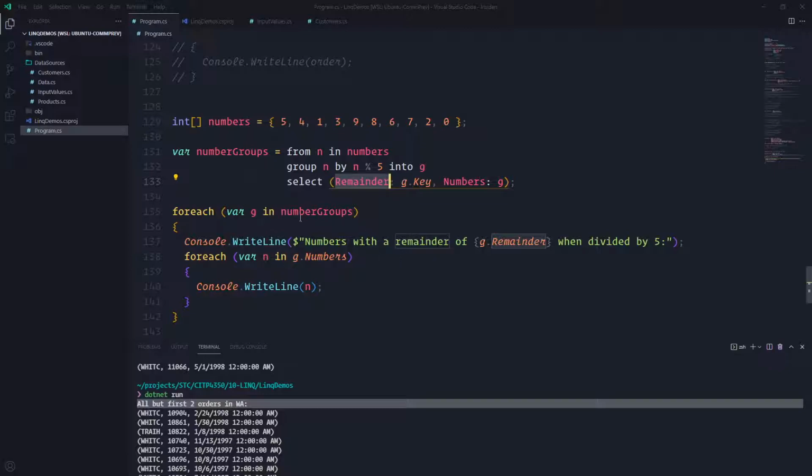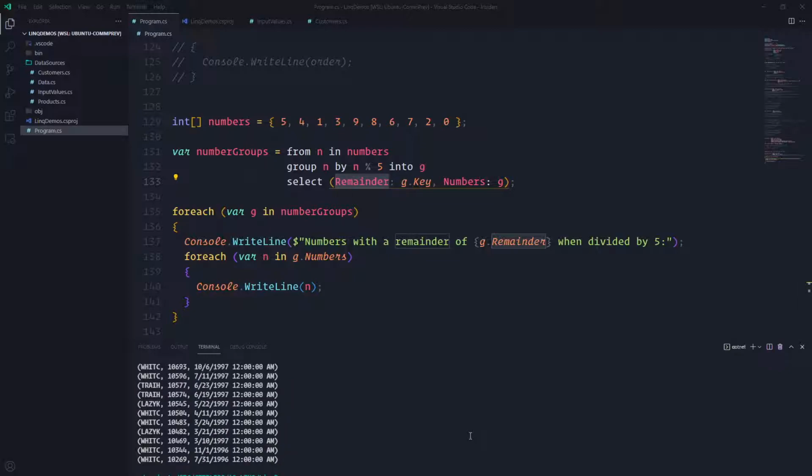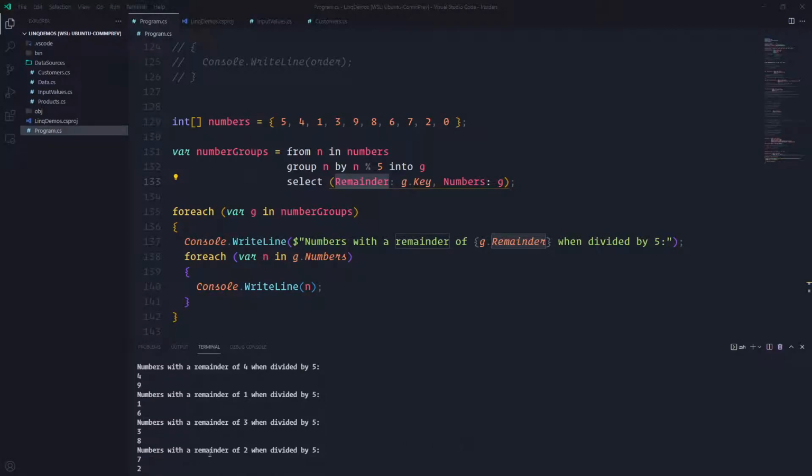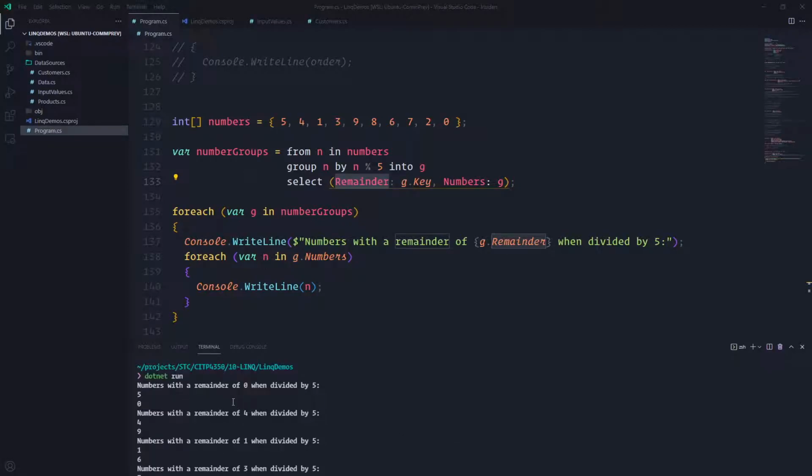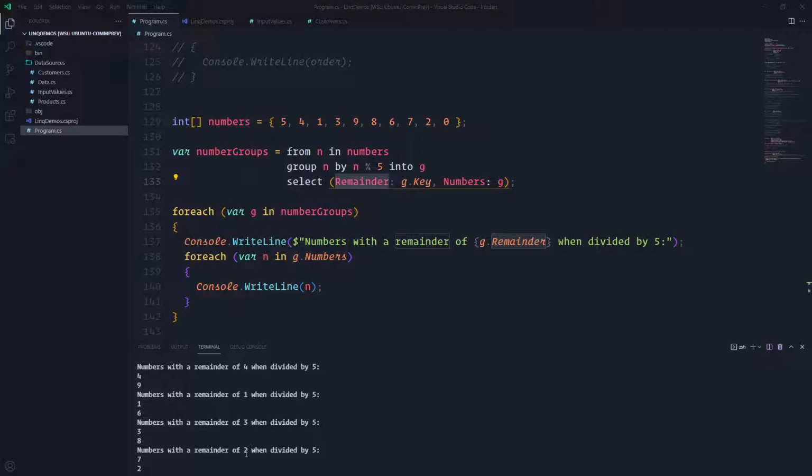So what we're doing for every number in the number groups, we're actually having the reminders divided by 5. And we can do something like this. Let me execute it. And we'll say numbers with a reminder of 0 when divided by 5. And then we do foreach, with a reminder of 4, a reminder of 1, reminder of 3, reminder of 2.